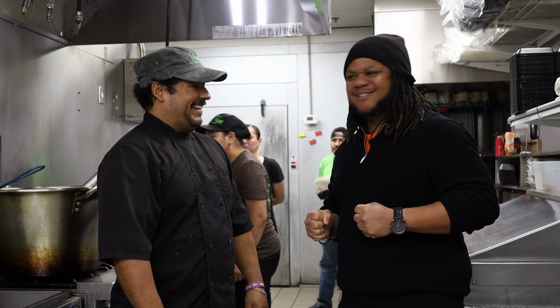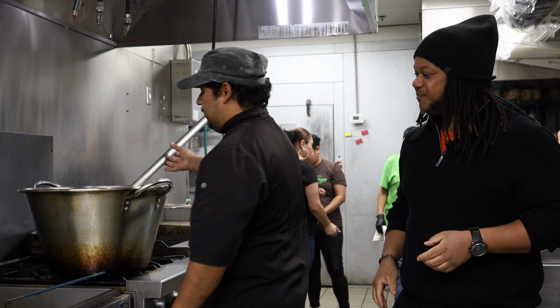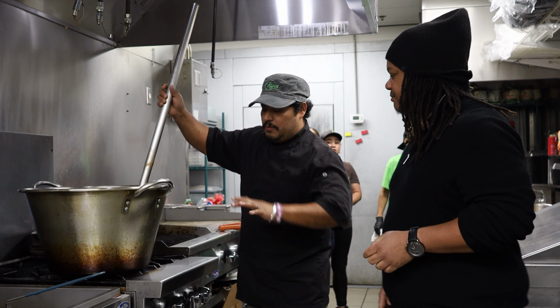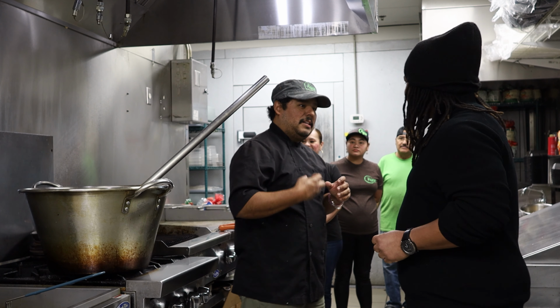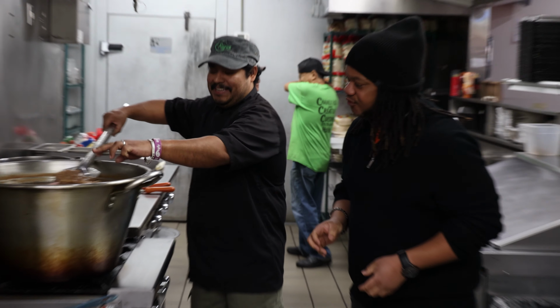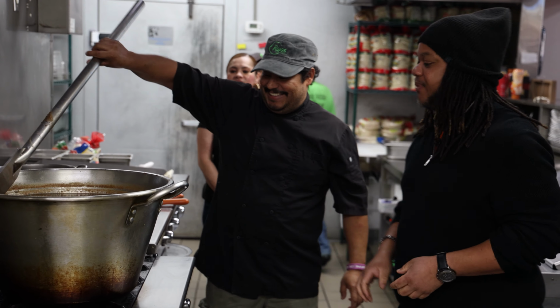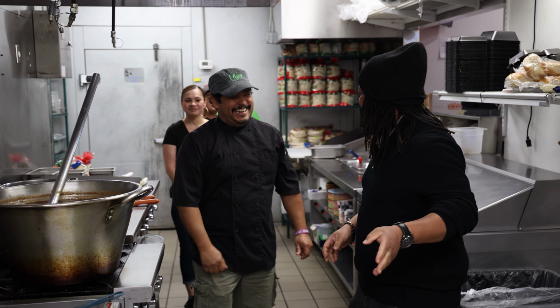Ooh, you got my fat boy senses tingling right now, man. All right, let me do it. Yes, sir. Let's do it. The carnitas has been cooking for about two and a half hours. All the richness of the carnitas and the kimchi, the vinegar that goes into it, is really, really good. Yes, that is falling right off the bone. That's a thing of beauty, actually. Yep, Chef. Like, it's bringing a tear to my eye.